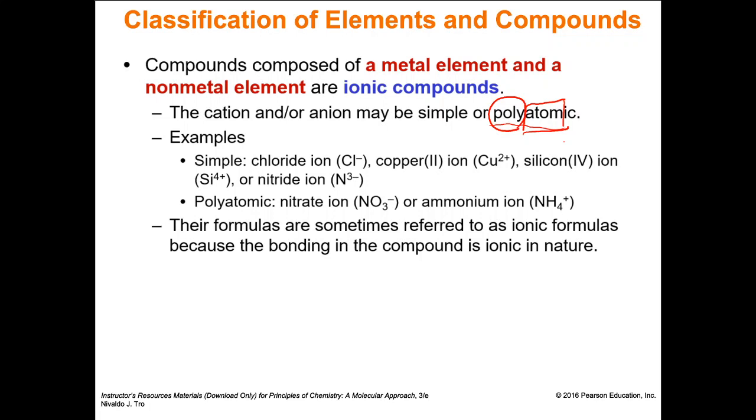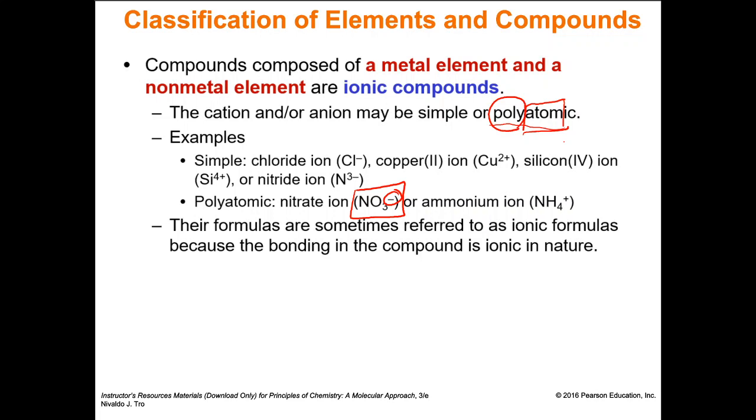Okay. So an example of a polyatomic ion here would be nitrate. Probably something you've heard before, probably referring to something like fertilizer. Okay, so nitrate ion is NO3-. So this whole thing has a negative charge. It's not just localized on one particular atom. We have to take the whole thing, NO3-.